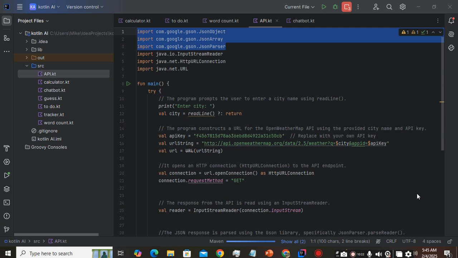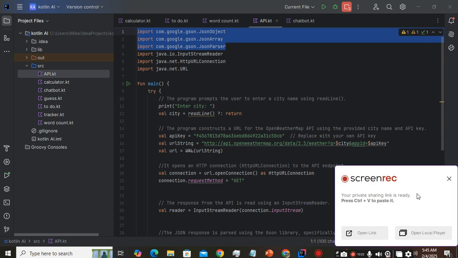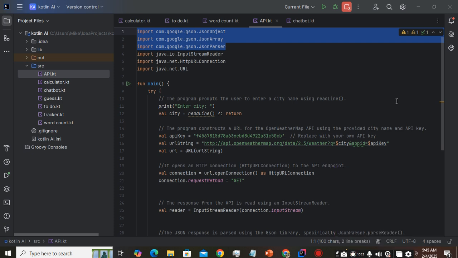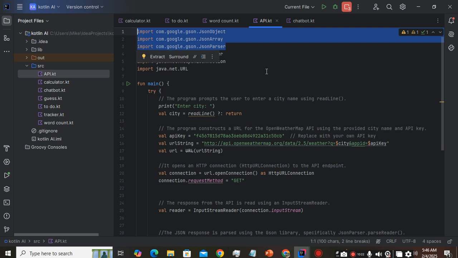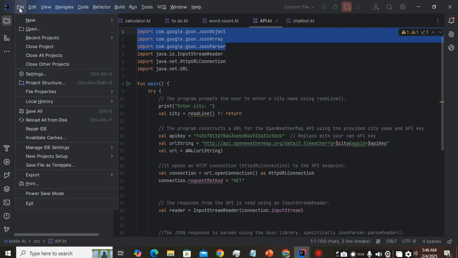Now, before we start the presentation, let me clarify one problem that may arise from our previous presentation regarding the API of the weather fetcher program. One specific problem is when the library for the JSON is not installed, or the dependencies were not installed. So all you need to do is go here to install the dependencies.